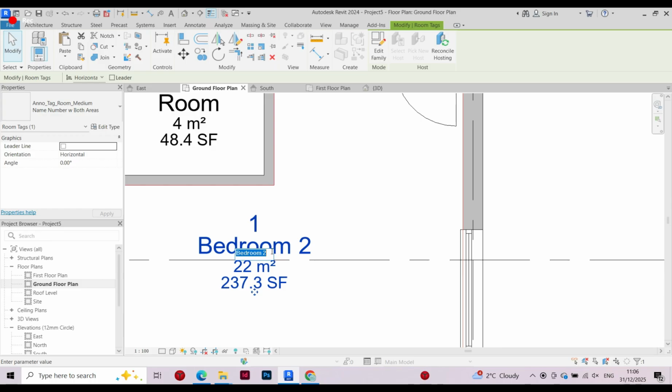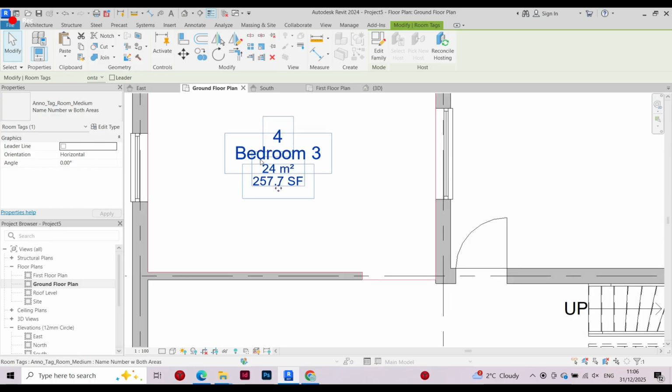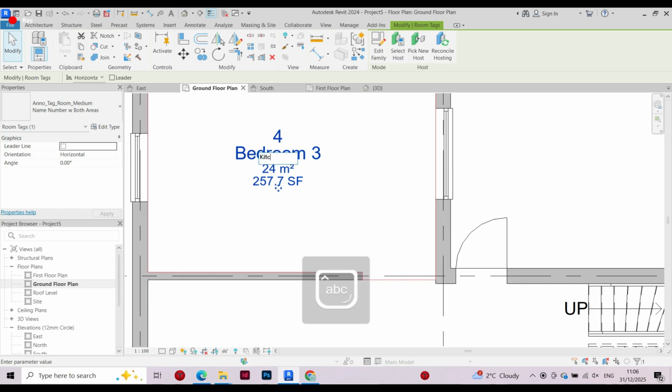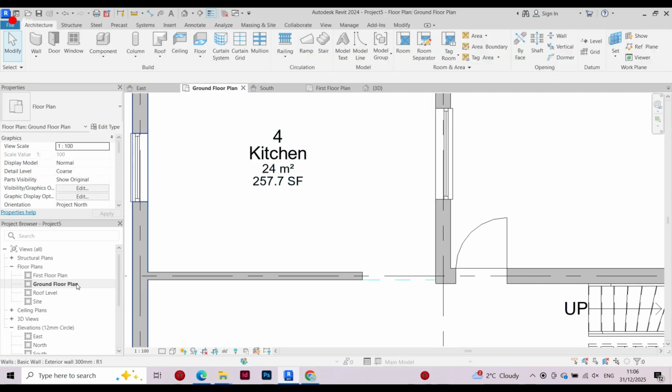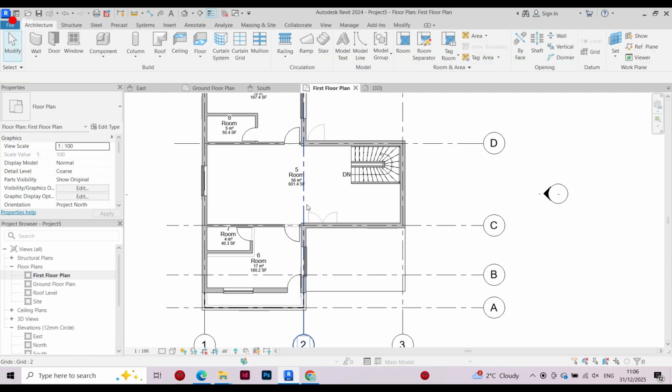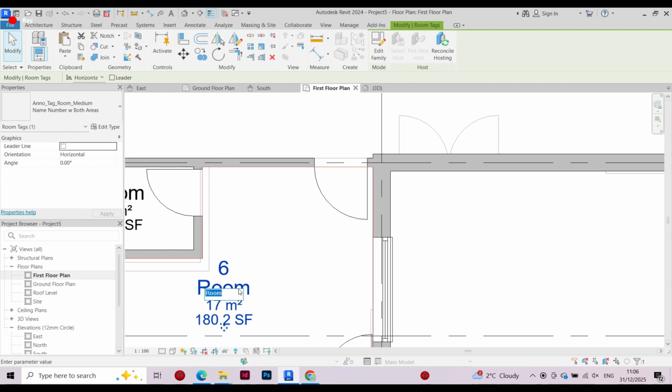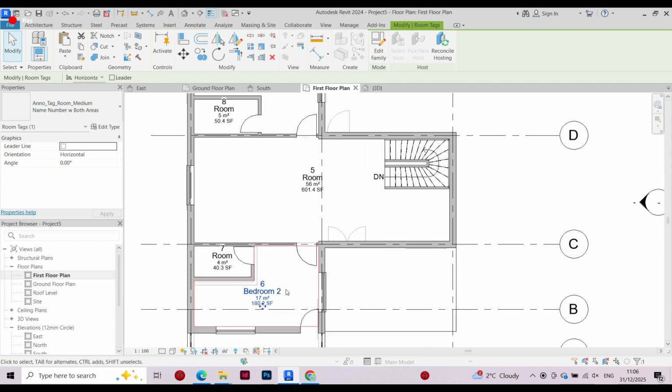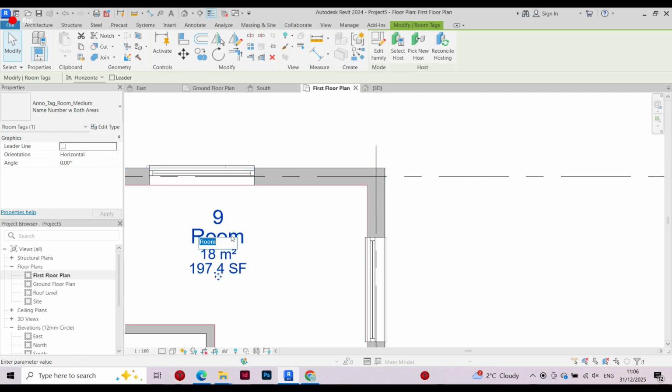So bedroom 1 is kitchen, first floor, bedroom 2, bedroom 3.